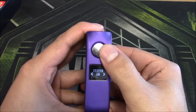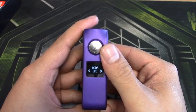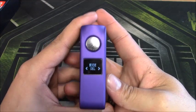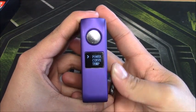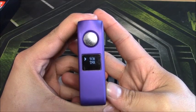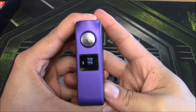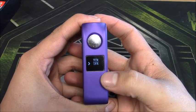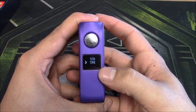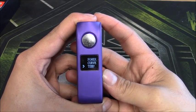And then your exit, and we'll just jump right back over here to your mode selections. And so this guy definitely has a few modes to go from. At first you have your power mode, your temperature mode, and your TCR and your TFR, and in each of these there's 5 different selections for putting in your own inputs for what kind of coils you are using and whatnot for each of those.